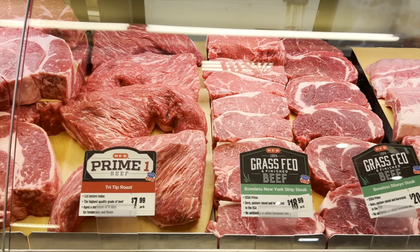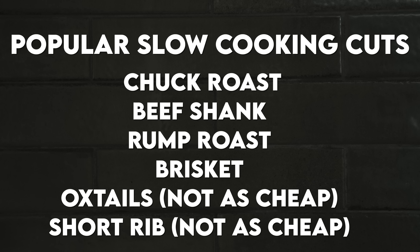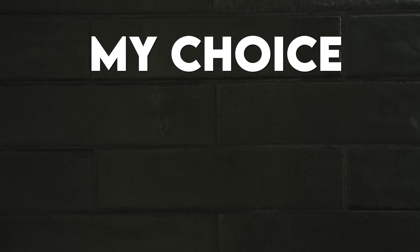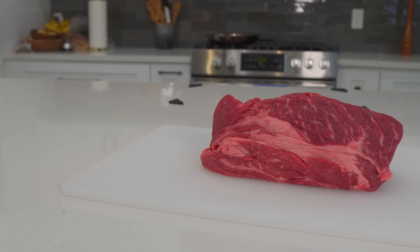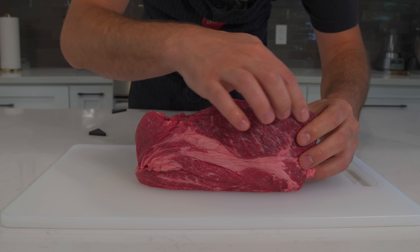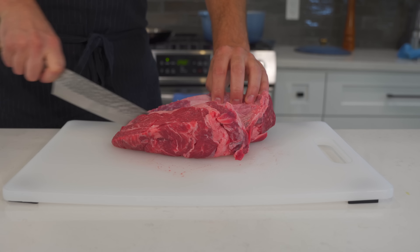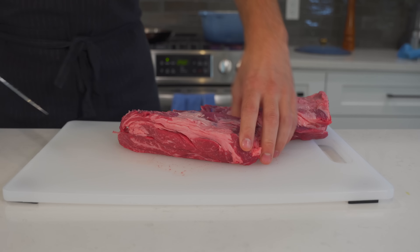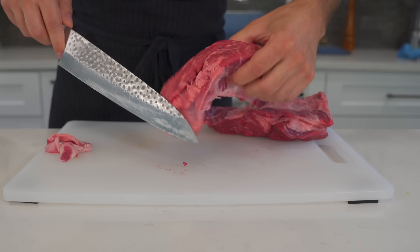The first thing you need to do is choose the right meat for the job. There are many different kinds of beef you could use for slow cooking — some of the most popular cheaper cuts, plus items like oxtails and short rib which are more expensive but favorites. Today I chose chuck roast, one of my go-to's for a cheaper meat you can braise into something super tender. When choosing your beef, look for intermuscular fat — fat marbled inside the meat.